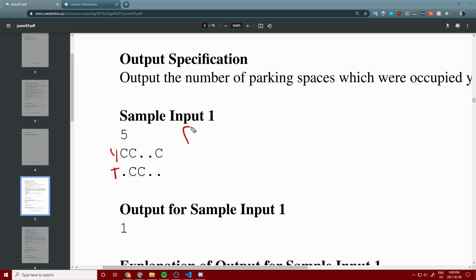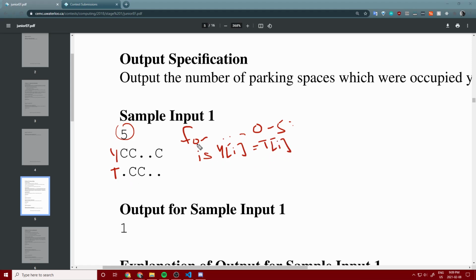So then we'll do our for loop, right? For i from 0 to 5, or we might consider 0 to n, because in this case it was 5. And on each loop, we're going to check, is y at index i equal to t at index i?